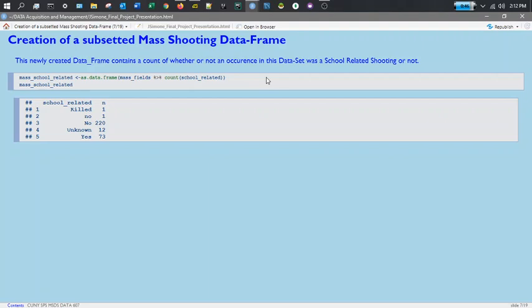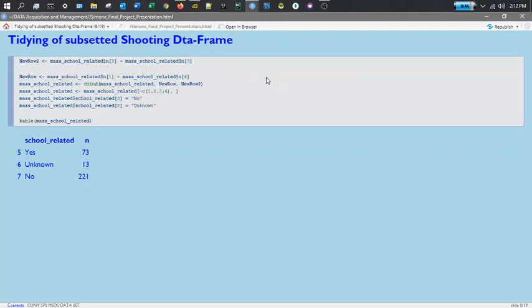As you can see from this newly created data frame, we have 2 occurrences of no, one lowercase and one capital, and then one that is categorized as killed and unknown. So I'm going to tidy this up a little bit and try to get 3 values out of here.